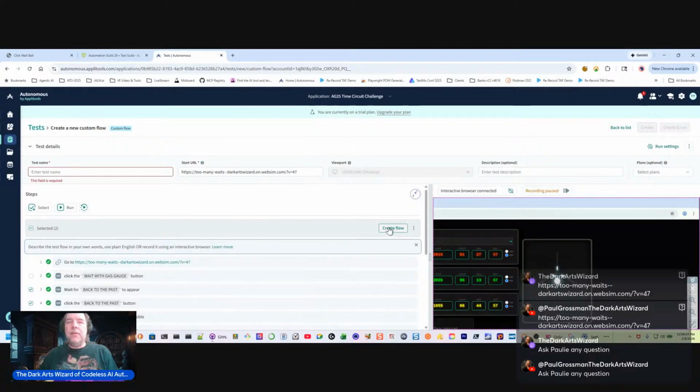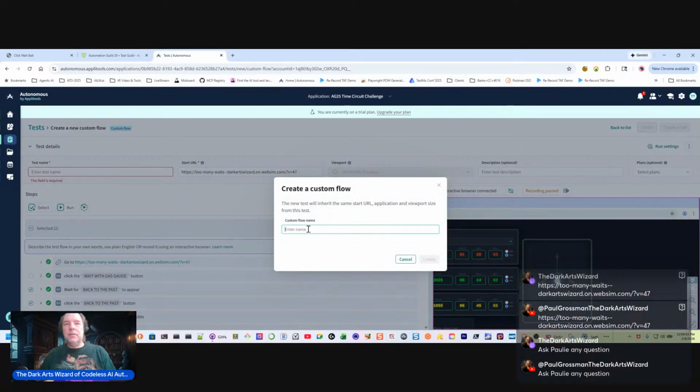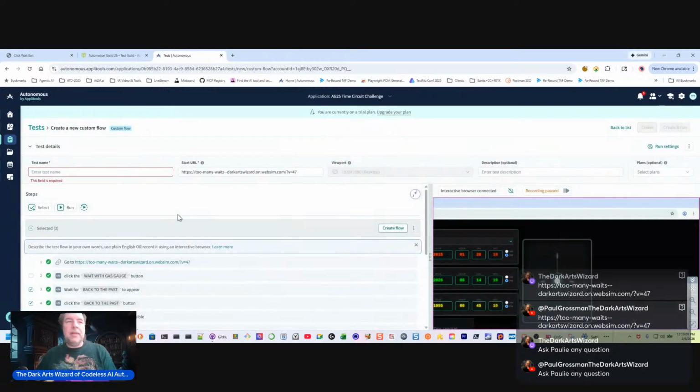We're going to create a flow. There's a drop down here, so we can delete that. We're going to create a flow, and that is wait and click back to the past. There you go. And we'll create that.